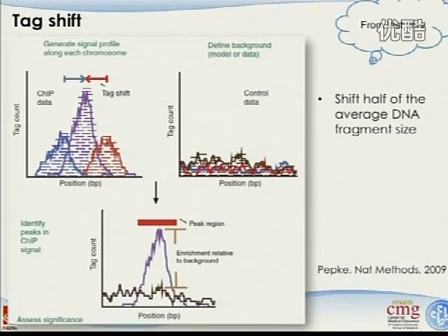We have later slides that talk about how to identify the DNA fragment size. But once you have the DNA fragment size identified, you just shift your signals inward by about half of that size. Then you will see this nice converged peak that will tell you almost exactly where the binding occurred. Sometimes you want to do this for both, if you have the control experiment available. This is a ChIP-based experiment. This is a control experiment.